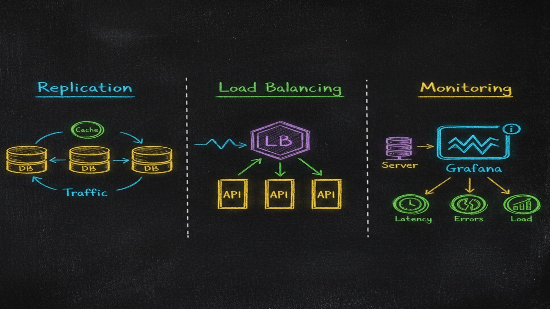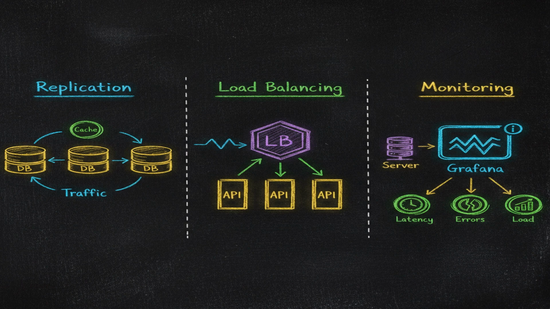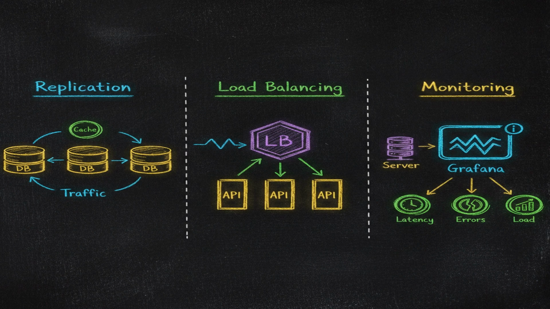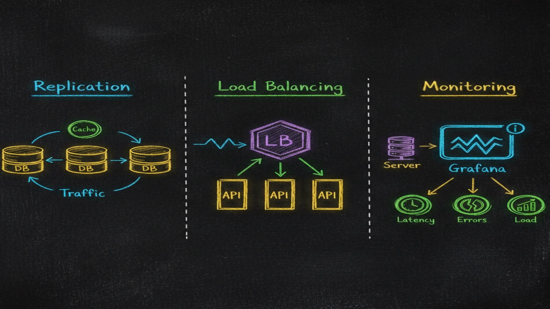We use Prometheus for monitoring because it's a pull-based system that scales well. Alternatives like push-based systems can be overwhelmed by high traffic. We'll also use Grafana to visualize the metrics.